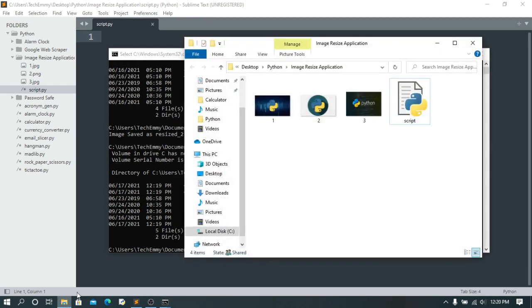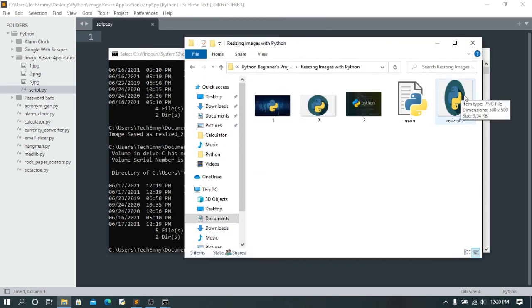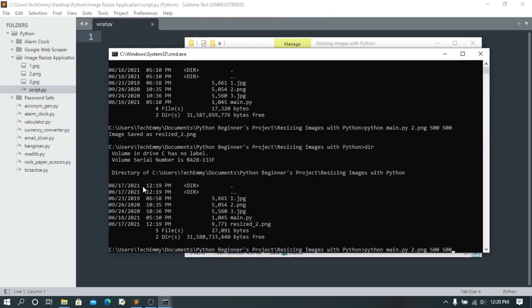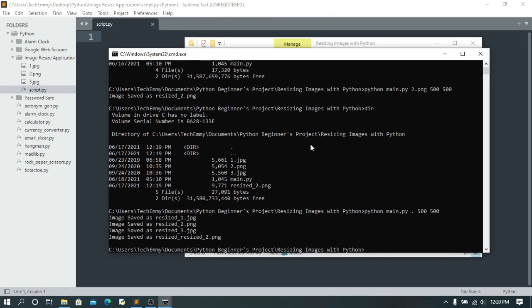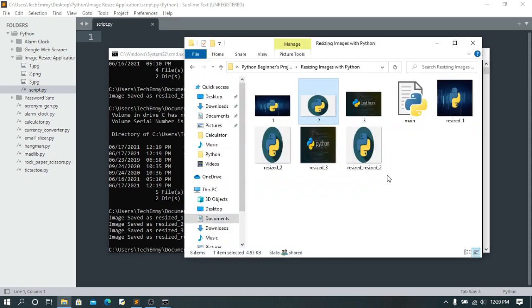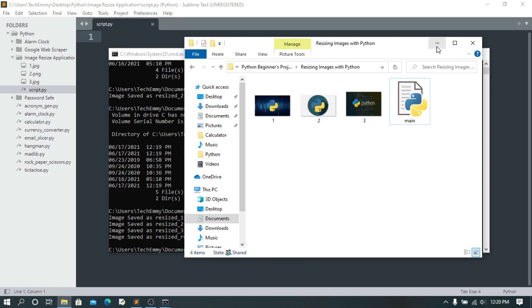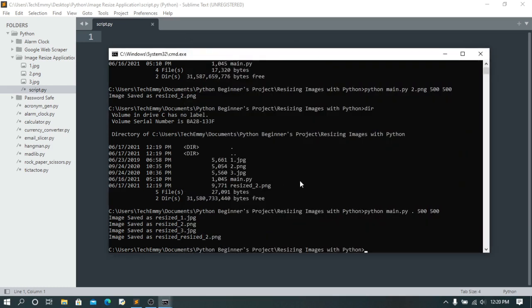So let me show you the file. As you can see, this is the file over here, the file resize. This is it. But if I do this and then I use a dot instead, now it's gonna resize everything in that directory. So as you can see, it even resized the image, it resized that first. As you can see, it resized 1, 2, 3 and then resized this one again, resize 2. Okay, so we're gonna delete all this. Okay, I'm gonna cancel that. So that's the application we're gonna be building.